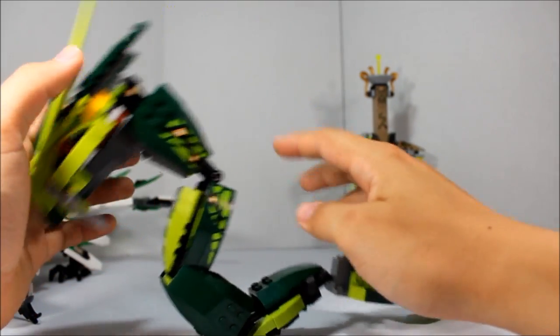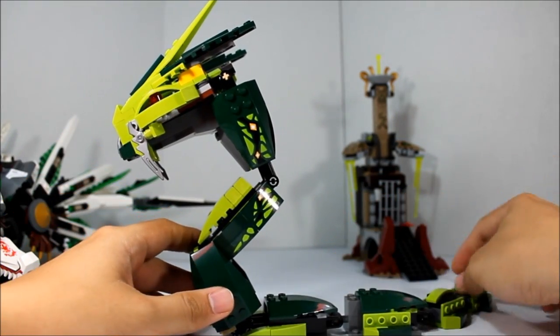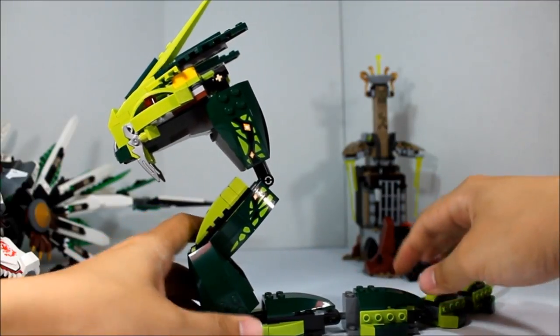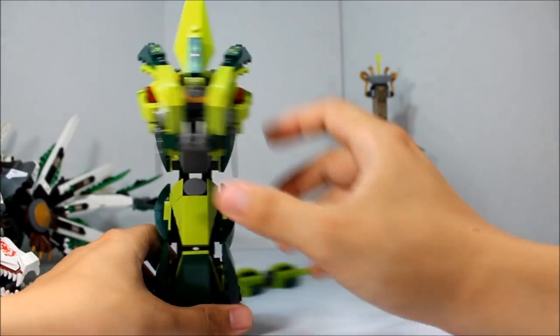He is very, very top-heavy, as you can see. If you push him a little bit, he will fall down. He's not exactly size accurate when compared to the show, but oh well, he's more like a basilisk than the Great Devourer.